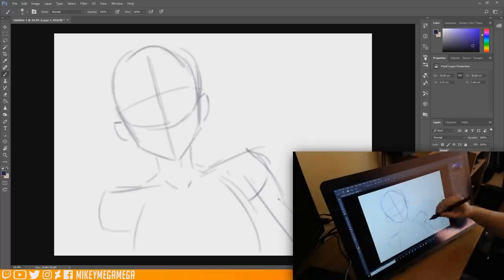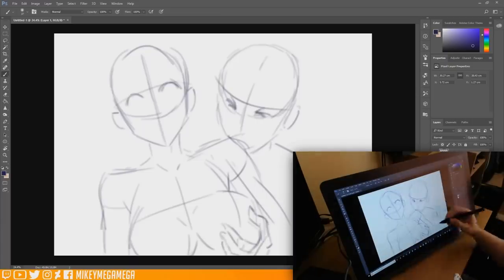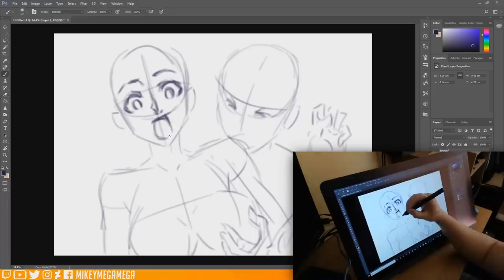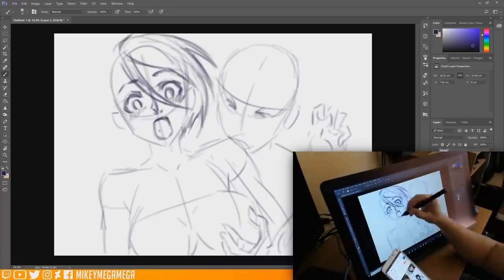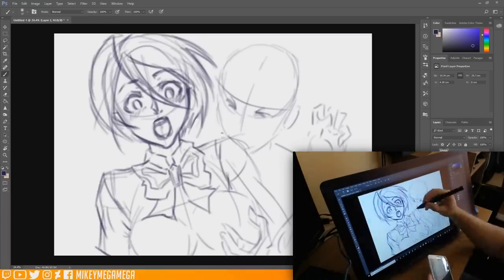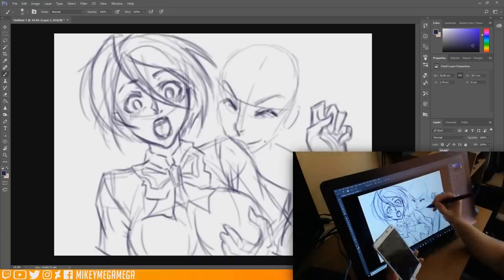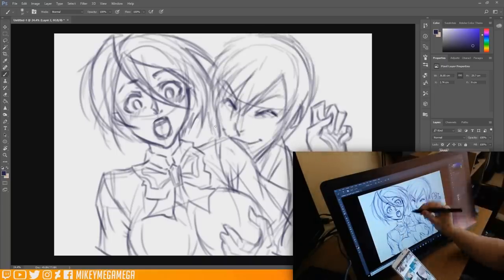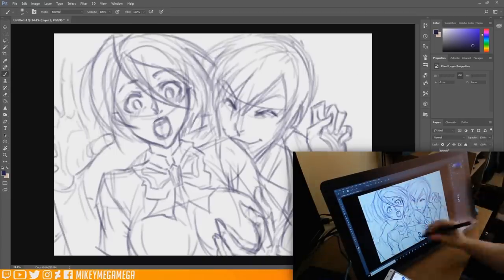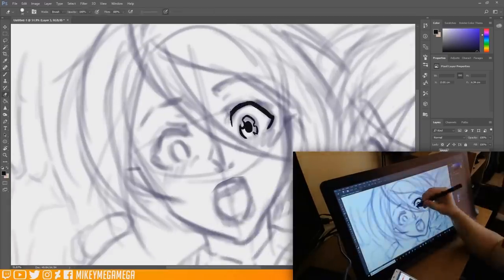In order to get a feel for things as an artist rather than just spouting raw data, I sat down for a couple of hours to see what this tablet is actually like to use. The screen-to-pen scratch texture is absolutely fine — not quite the flawless texture I've had on some other tablets, but you certainly don't find yourself scratching or digging in at all, and the screen didn't feel like it was overheating either. However, I did have a challenging time getting the setup to work properly. Straight out of the box, setting the tablet up as my second monitor was easy — Windows 10 recognised it without a problem. But the problem came when trying to install the driver to get the pressure pen to work. The driver on the CD is clearly quite dated, and Ace Pen do not have a website from which you can download a latest version.